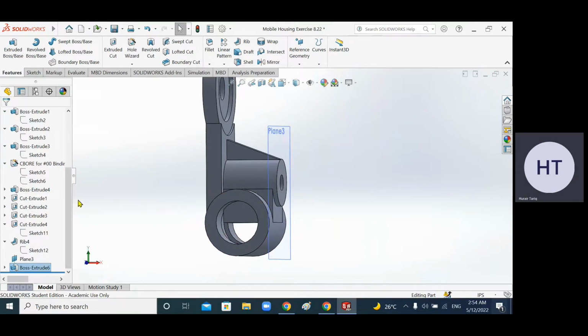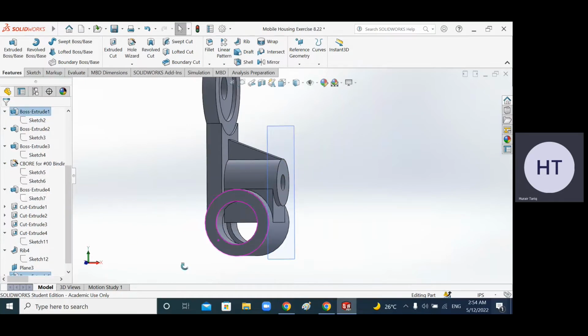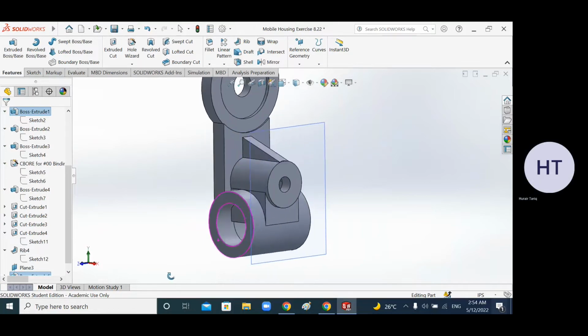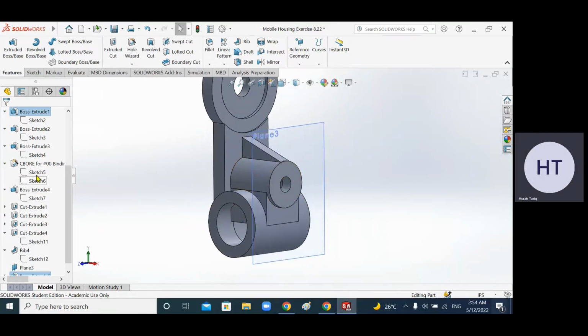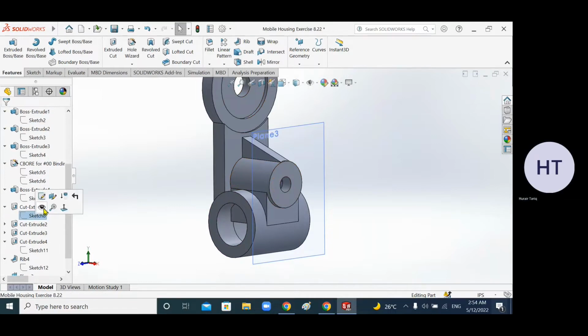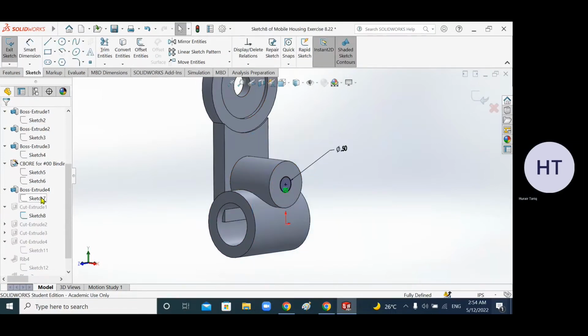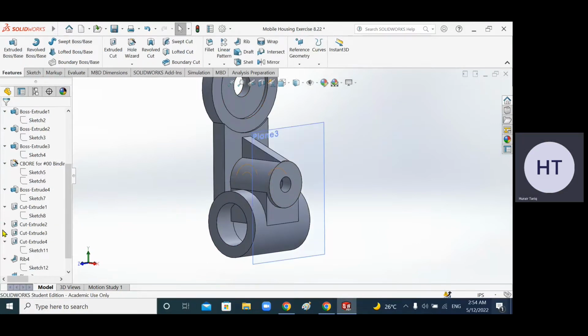You will have to bring these steps which we have done over here to the end. So you will have to bring this cut, not this one, you will have to do these cuts.